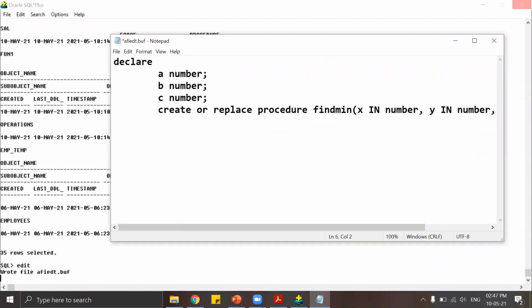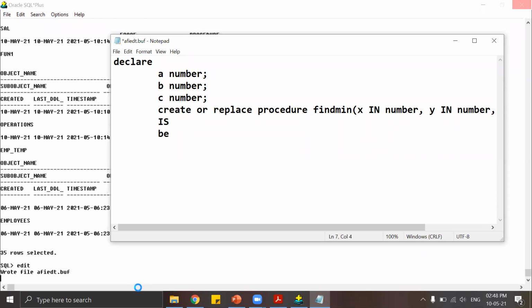As this is a sub program, we can use is. Normally we use as, but here we use is.